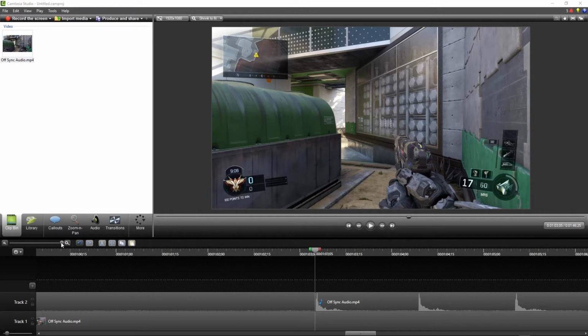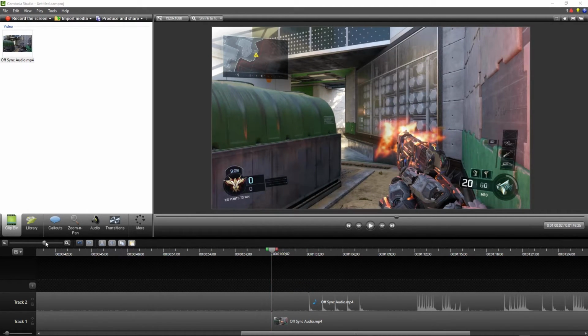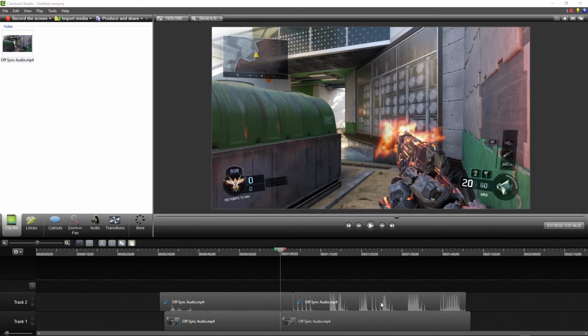Now, the reason why we split the clip is, again, so that the timeline marker has somewhere to snap to. And the reason why we dragged this over into the middle is because we're going to have to move this back. So as you can see, this snaps right to the beginning and the end of our video clip.